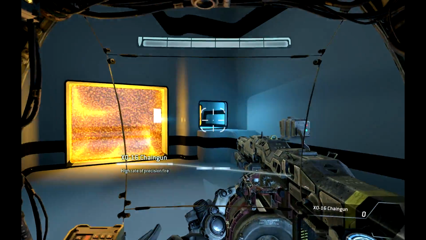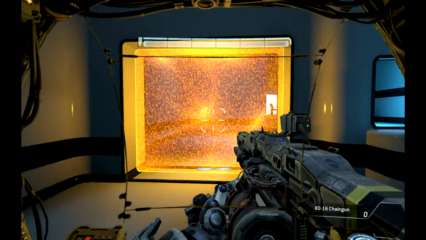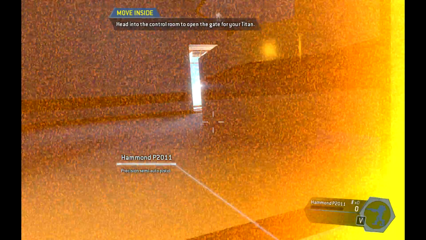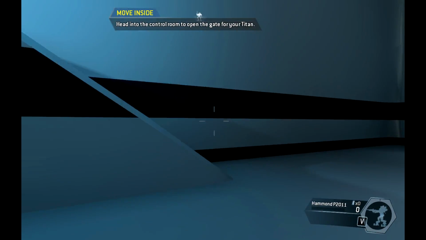Skilled pilots often disembark from their Titans on the battlefield. To continue, disembark from your Titan. Aww. Head into the control room to open the gate for your Titan.